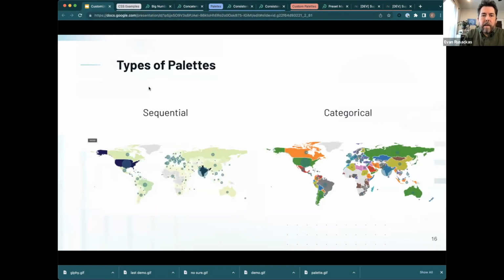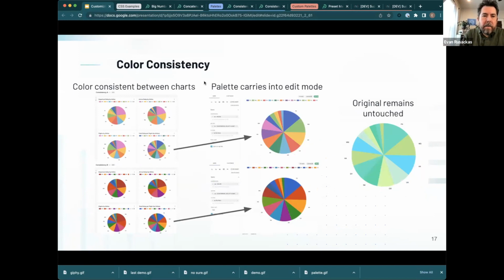Now, there's a couple of types of color palettes that we support. One is sequential, where it's essentially a gradient or a color range. There are all sorts of reasons you might want to do that; a couple we'll talk about are cold to hot, or RAG, red, amber, green kinds of statuses. And then there's categorical color palettes as well, where it round-robin assigns a color to all of your different series in your data. We support customizing both of those.